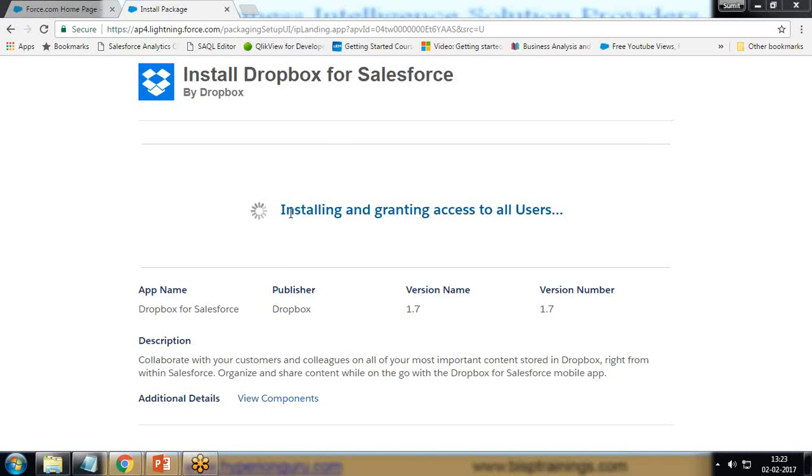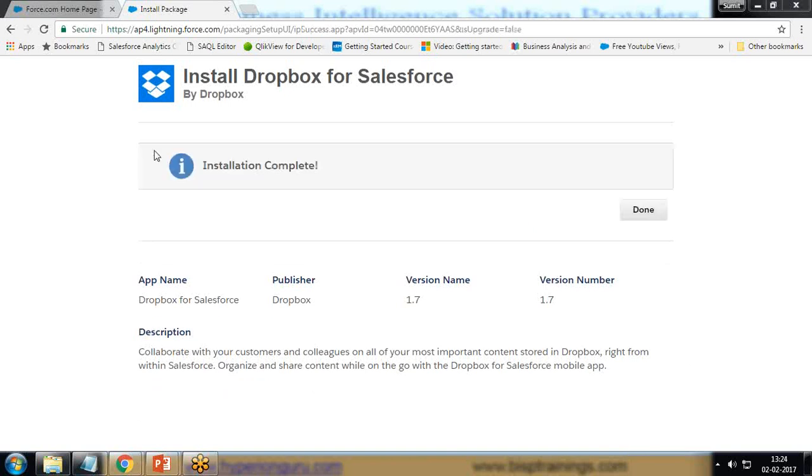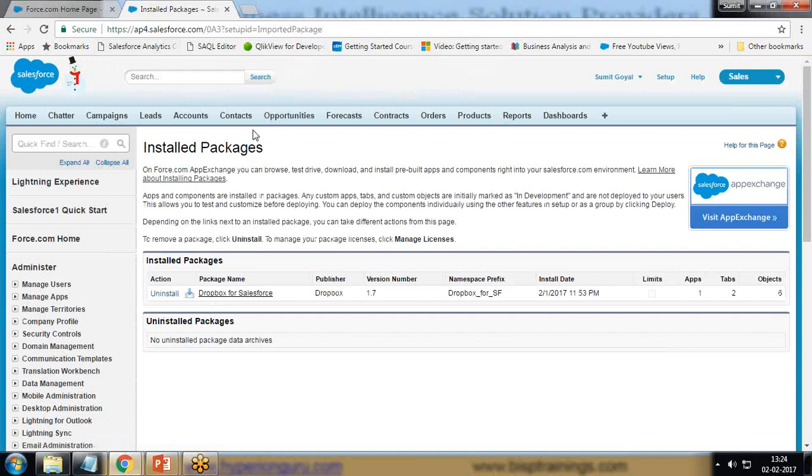You can see it will be installing and granting access to all users, so that all the registered users in an organization would be able to access this Dropbox from any object to which we are going to associate it or bind it. So I got a message that installation has been completed. Click on Done, and it will redirect us back to the installed package information. It says that this is the current package which has been installed just now. If you want to uninstall it, we have an option to uninstall it.